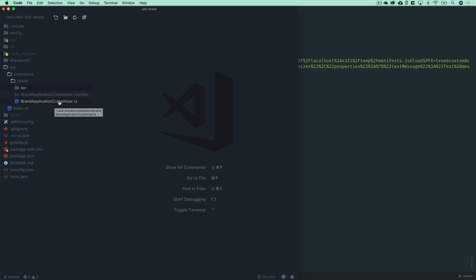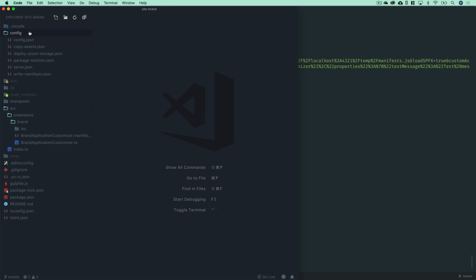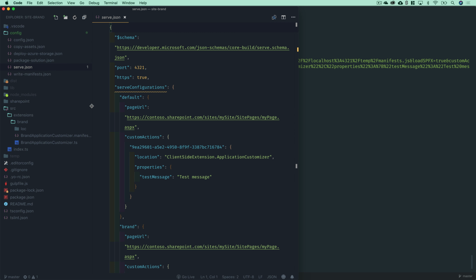Now, before we jump into our entry file and see what it's doing, let's first of all fix the issue where we were getting the site not found inside the browser. So whenever you're working with an extension in SharePoint Framework, because we don't have the benefit of a local and remote workbench, what we actually have to do is we have to go into the config folder up here, and you'll notice there is a serve.json file.